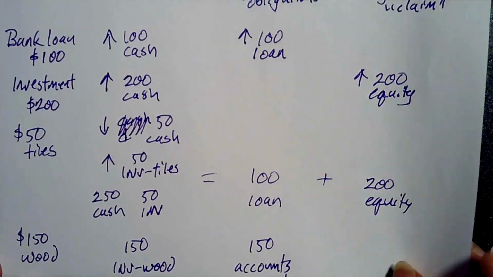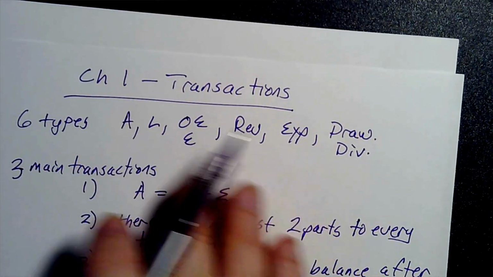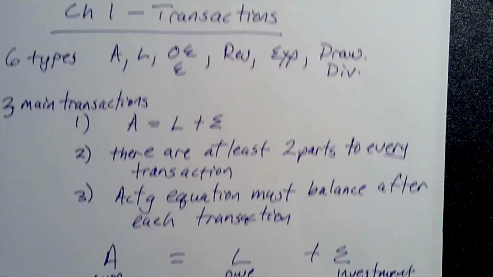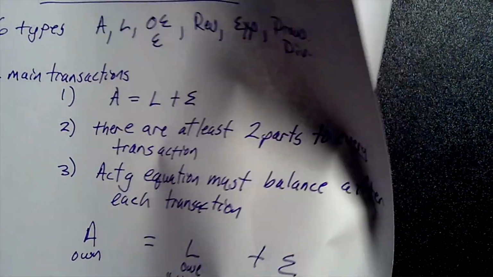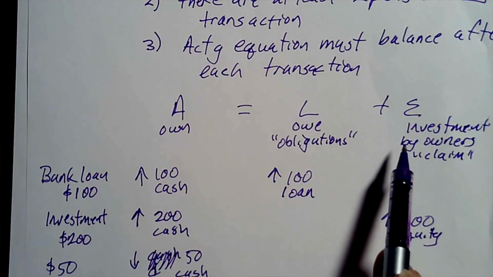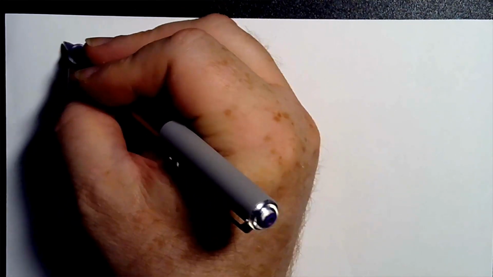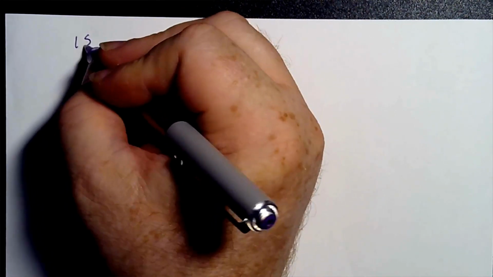Okay, so up to this point though, remember we said that there were 6 types of accounts: assets, liabilities, equities, and then revenues, expenses, and drawings. Up to this point, we've taken the simplified view of just doing things with assets, liabilities, and equity. Let's add in revenues and expenses. So when we do the expanded accounting equation, let's add in this extra thing here. Let's remind ourselves about the financial statements.